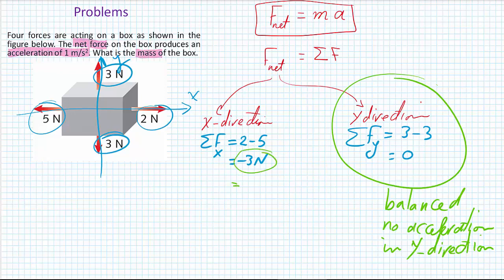So let's substitute in Newton's second law: sum of the forces equals the mass of the object, which I don't know, times the acceleration of the object, and he said here it's 1 meter per second square. But because the net force here is negative, the acceleration must have the same sign as the net force. If it is positive, both will be positive. If it is negative, both will be negative. So negative 3 equals the mass times negative 1. Therefore, the mass is 3 over 1, which is 3 kilogram.